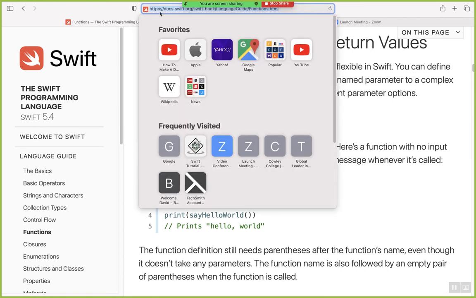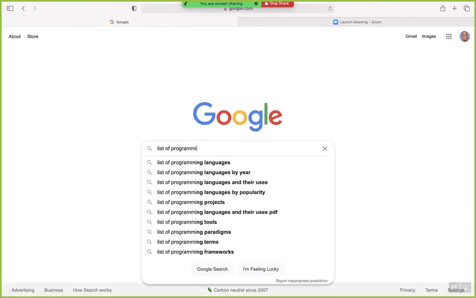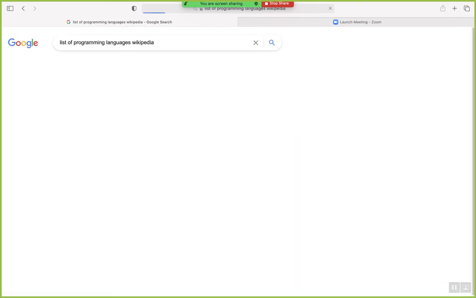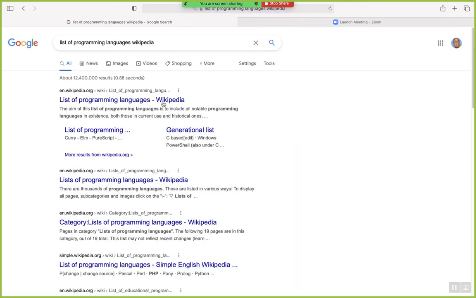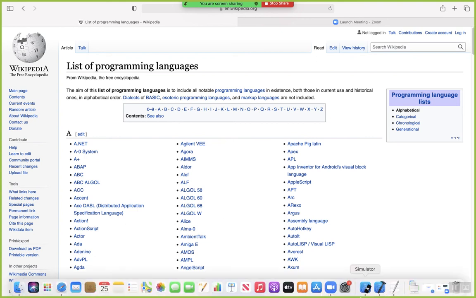Now, if you're sitting there wondering, well, how many languages are there? There might be a bad word in here, so if offensive language offends you, then avert your eyes. Let's see.